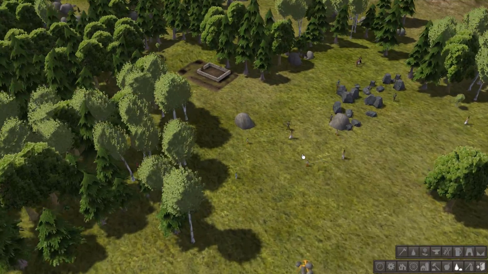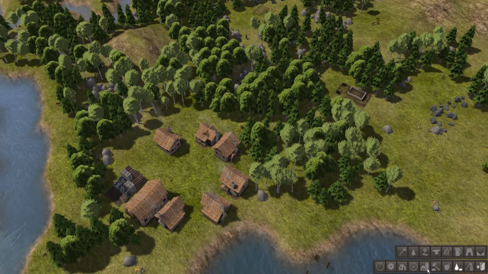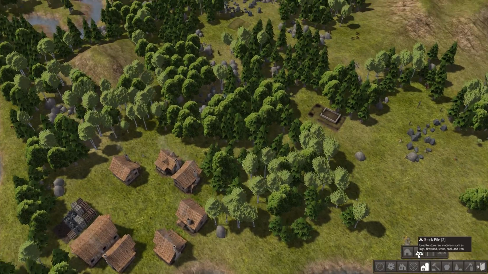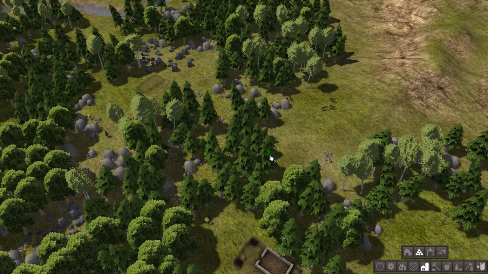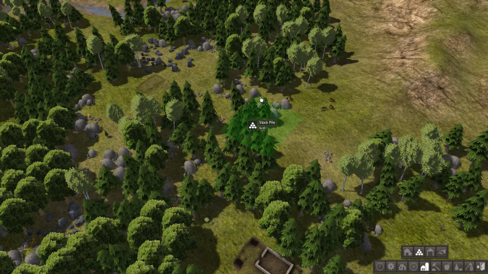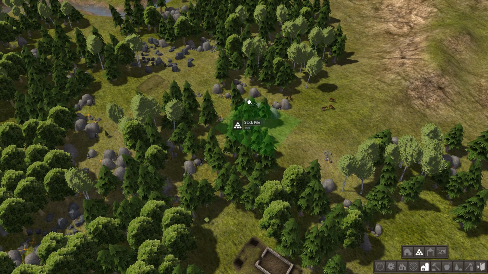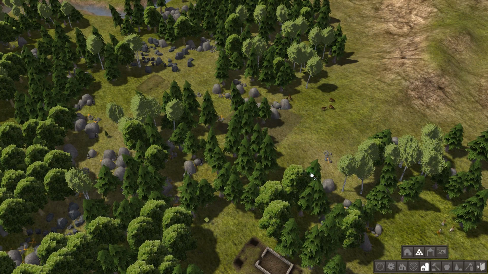Okay. My people are busy, busy, busy. Let's get some more stockpile space, I think. I guess it makes sense to have one sort of out here somewhere. How is this going to work? Do I just dedicate a bit of space? Ah, stockpile is too large. Okay, so you can't make them too big. I think that's as big as we can go. There we go. Let's get a stockpile out there.